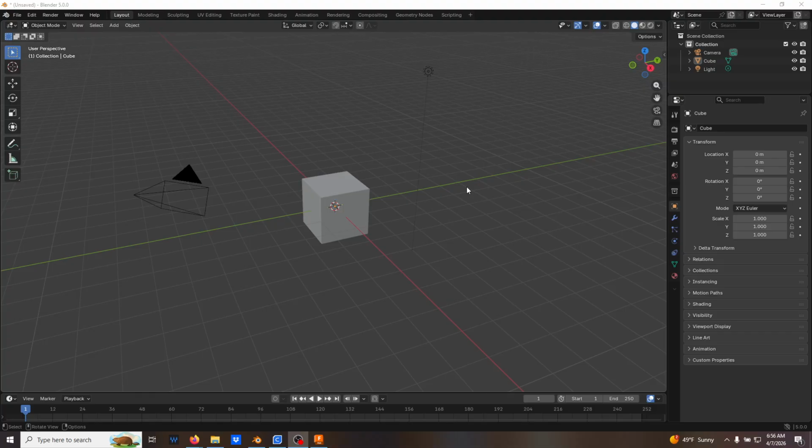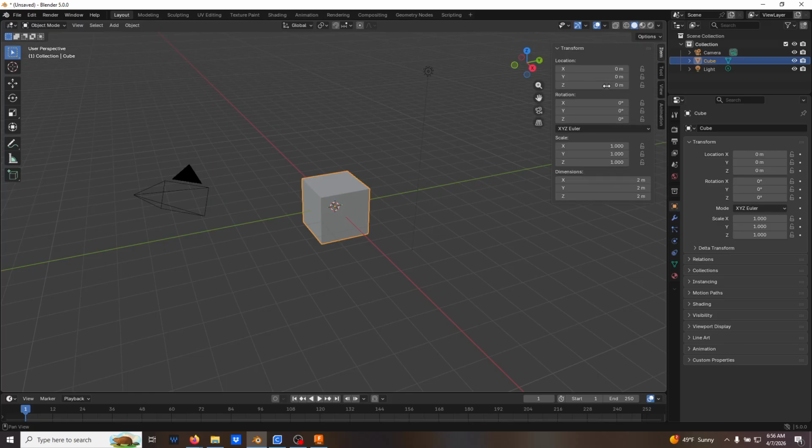Okay, we start with your default Blender scene. I'm going to click the cube in object mode. One of the cool things about object mode, if you press the N key, you'll have this widget pop out here, which will give you transform information, location, rotation, scale, all types of stuff. Right now, you'll see that the dimensions are 2 by 2 by 2.